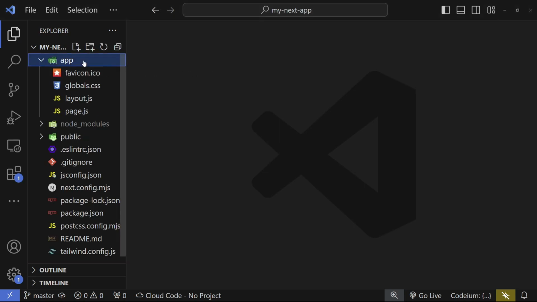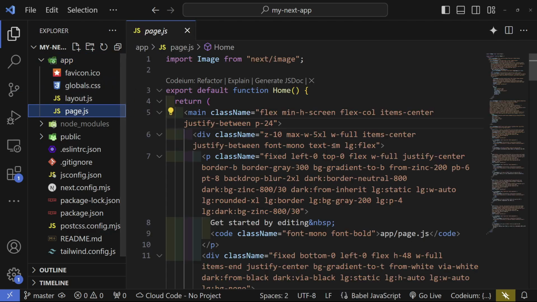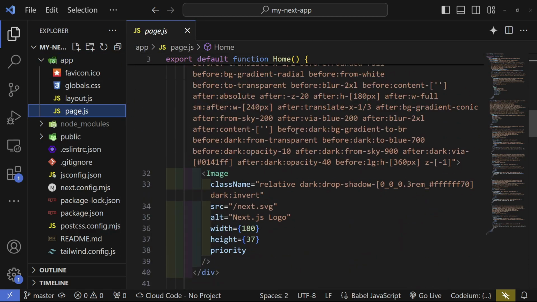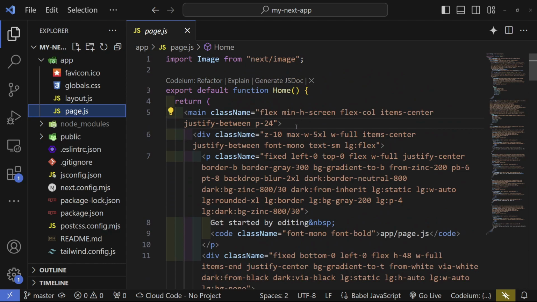So the app folder is going to be our app router with different files here. The first file is going to be the page.js, which is going to be a React file that is unique to a route, and you'll see what that means later on. So when we start the server, this is going to be the first file that we see, and we're going to see how we can actually have unique routes and so on. But this is going to be the page.js.